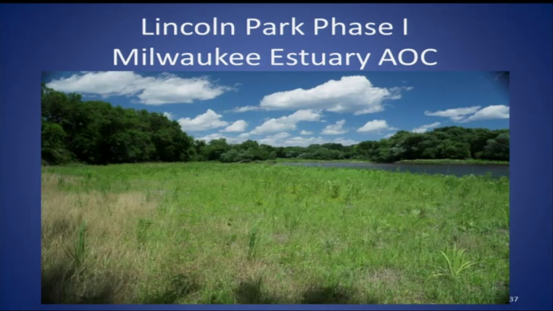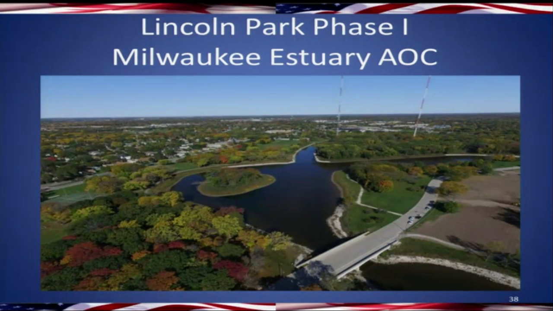The habitat restoration was actually completed at the same time that the sediment excavation portion of the project was done. It included the stabilization of the banks and shaping of the bottom of the channels, along with the planting of hundreds of individual native trees and shrubs, native grasses, and non-woody plants. 4 years after the completion of the dredging, native plants have taken hold of the riparian zone along the Milwaukee River, as you can see in this picture, and resulted in 11 acres of habitat restoration.